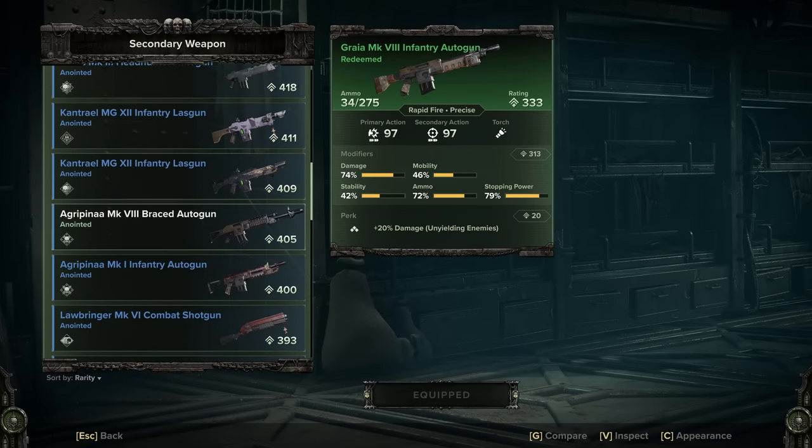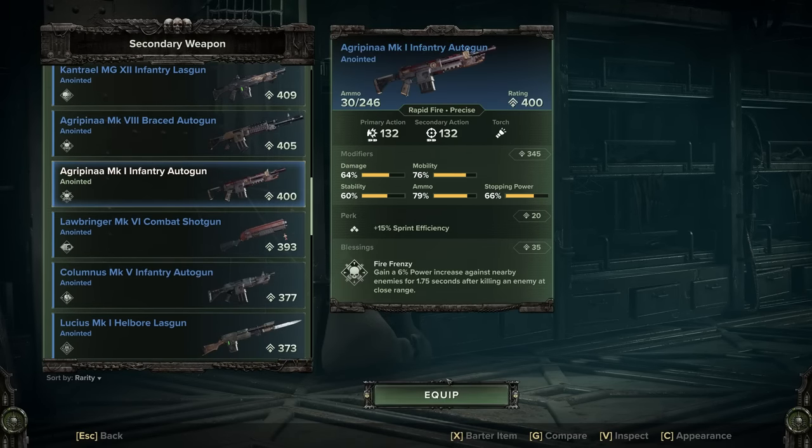And I'm not gonna lie to you, I think that by and large, I would choose the Agripinaa Mark I infantry autogun over an MG12 las gun or a bolter in the hands of a zealot if I'm not playing Damnation, because the bolter is more of an ammo dump weapon. You pull it out, you rip all 15 shots into a bulwark or a crusher or into a horde that also has maulers in it. You're going to use it as just a concentrated burst fire weapon. You're going to dump all 15 rounds as fast as you can.